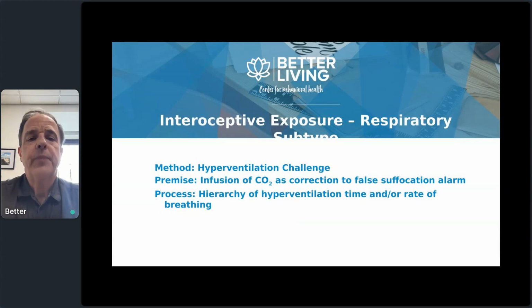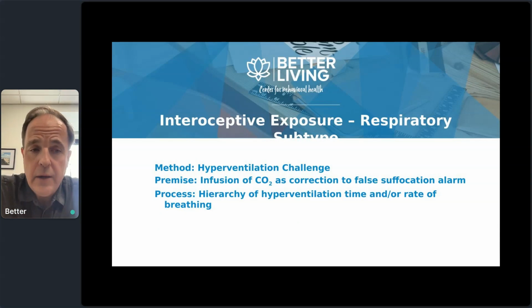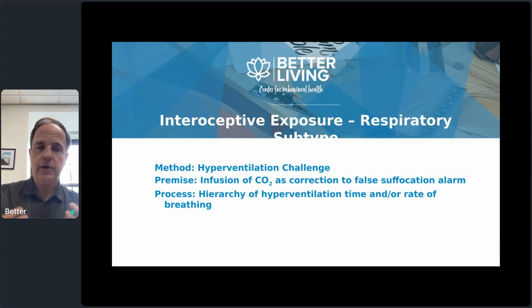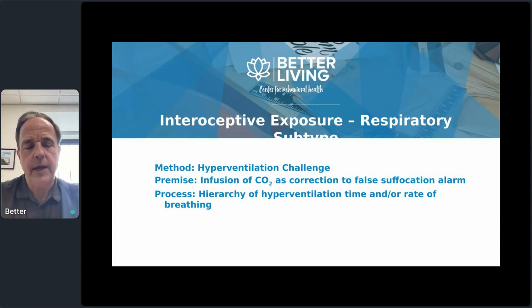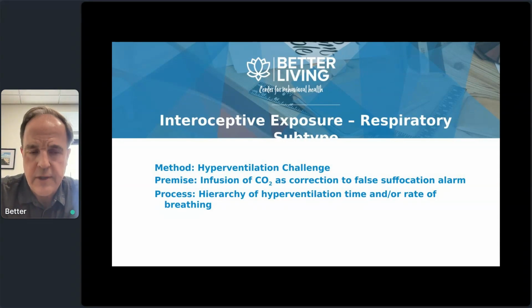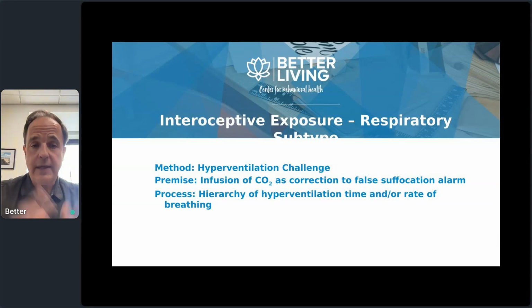So let's think about the first one, and this is a little demo time. Many people are familiar with interoceptive exposure for the respiratory subtype. So in the respiratory subtype, the person is concerned with shortness of breath. That's the main concern, and it's correspondingly associated with other physiological indicators. So the stage is set for it by increased heart rate, but the sufferer may not notice the heart rate as much as the fact that their breath rate is increasing. And as it increases, they start to worry that they are somehow going to suffocate. Remember that false suffocation alarm? Well, here it is. This is the main one.